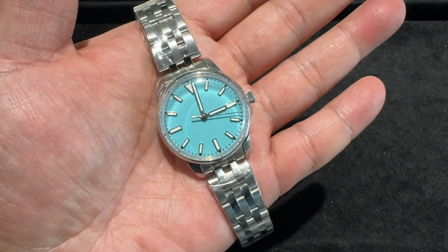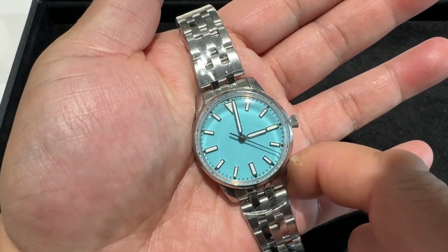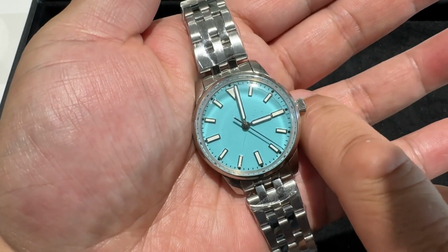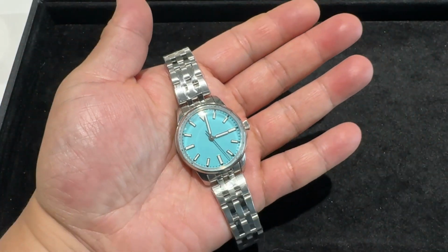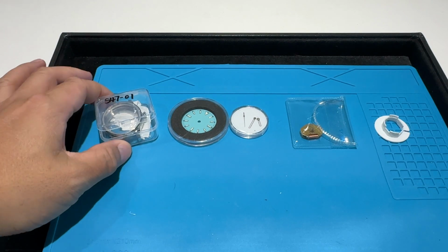Hey guys, for today's video, I'll be putting together a 33mm quartz watch. I guess if you like small watches or have a smaller wrist, this could work for you. I'll be using a Miyota 2035 quartz movement with my own custom movement holder. So let's start off with the parts list.